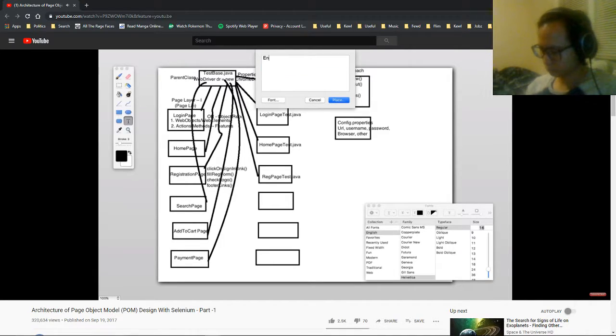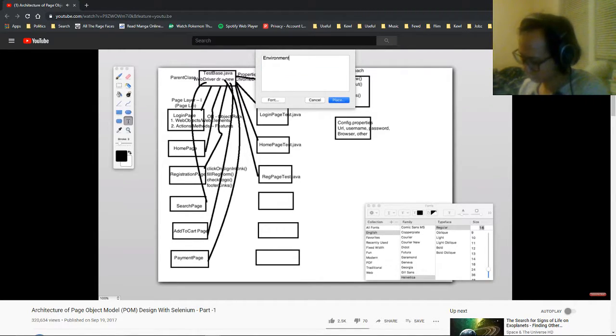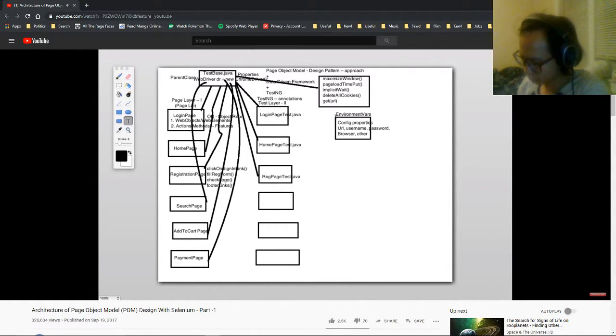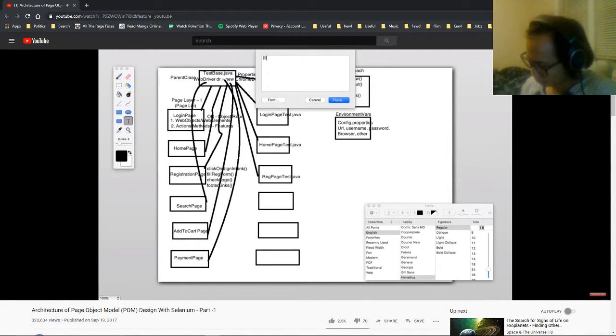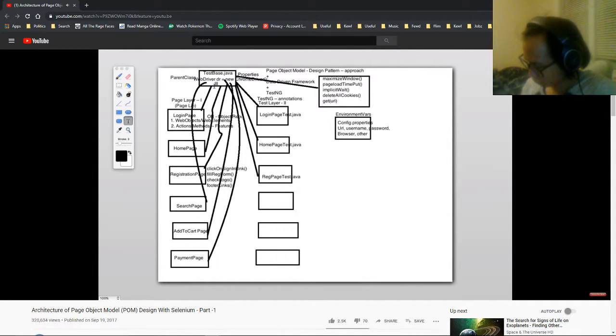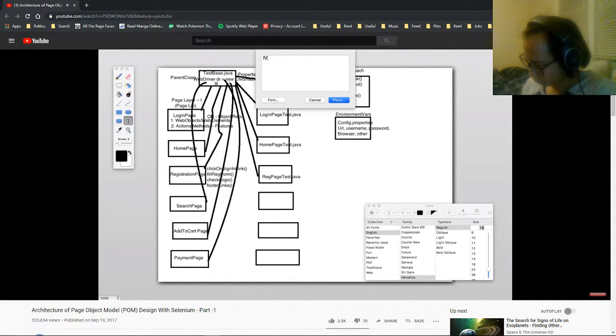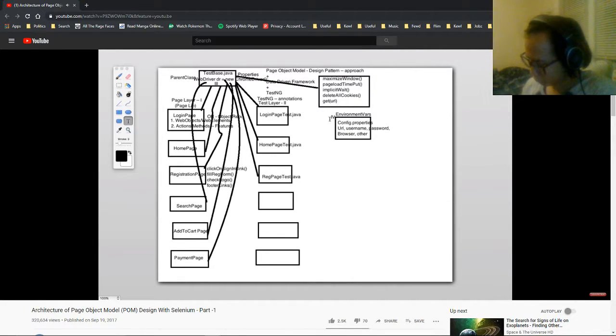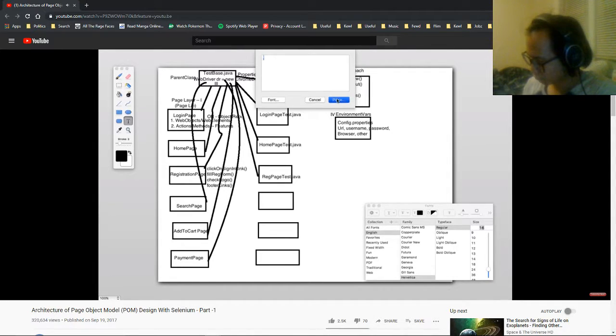So they will ask you at the time of interview, how will you define your environment variables. So environment variables will be defined over here, okay? So this is my another component. So this is my, let's see, third component, okay? Component number 3, I'll write over here like this. And this is my, let's see, fourth component, okay? This is my fourth component, okay? I'll write like this, fourth component.